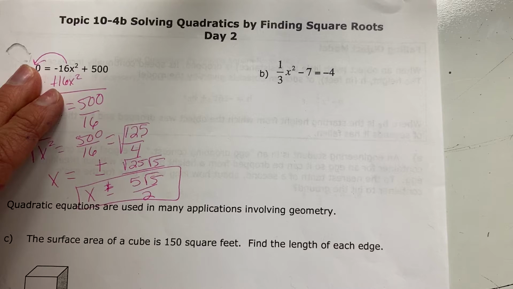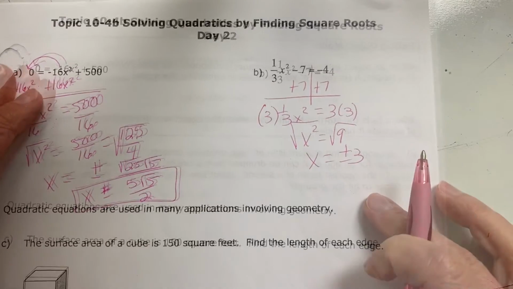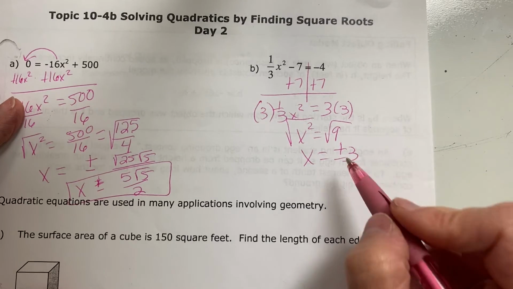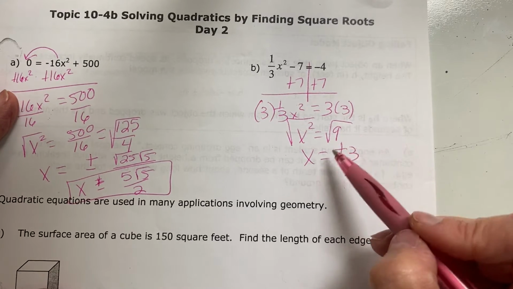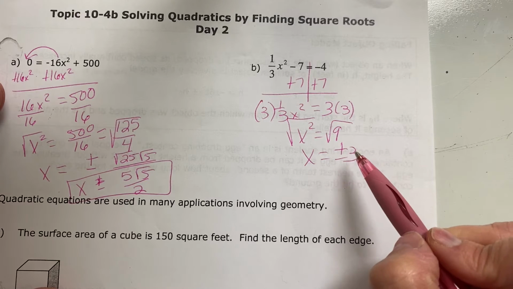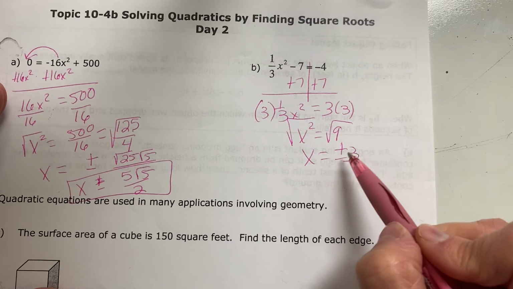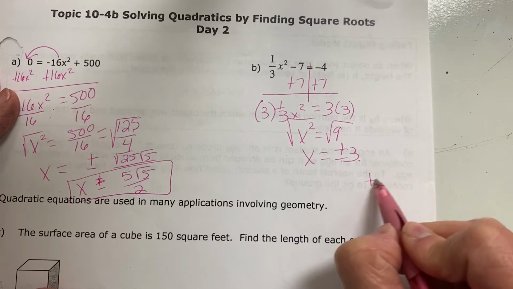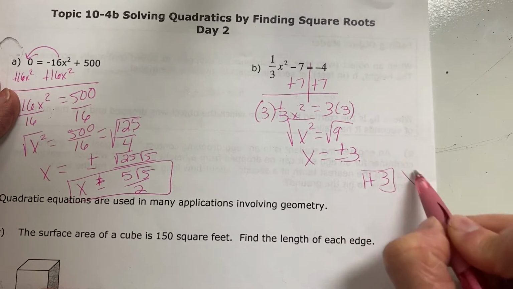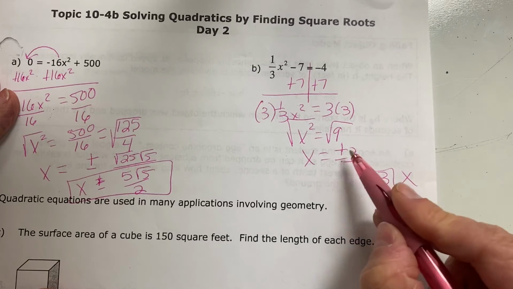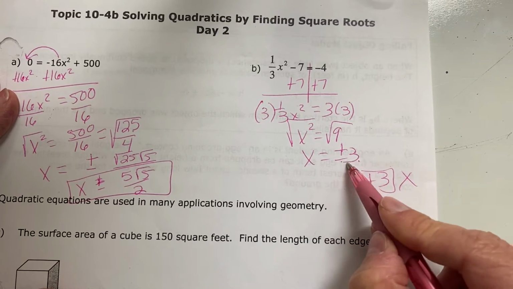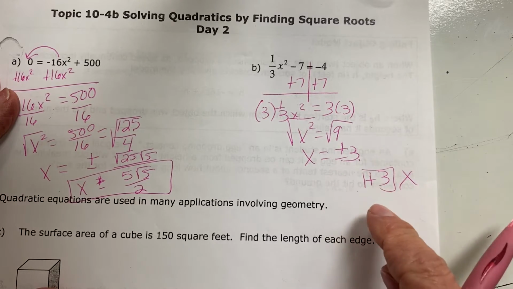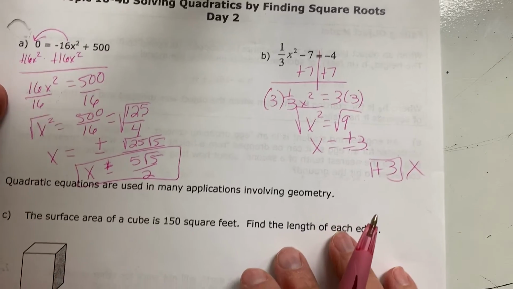All right, so why don't you go try letter B and see what you come up with. When you finish, you should have x is equal to plus or minus 3. The most important part of this is that when you take the square root, you have to end up with 2 roots. So you're going to have a plus 3 and a minus 3. If you were to just write a plus 3, that would be counted wrong because your answer is a positive 3 and a negative 3. So make sure that you're writing your plus and your minus at the same time.